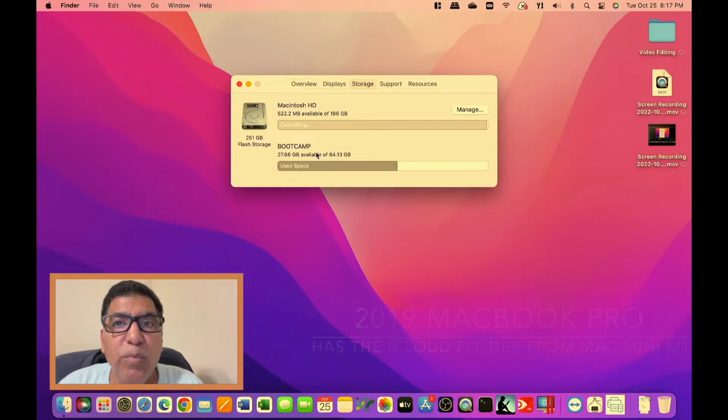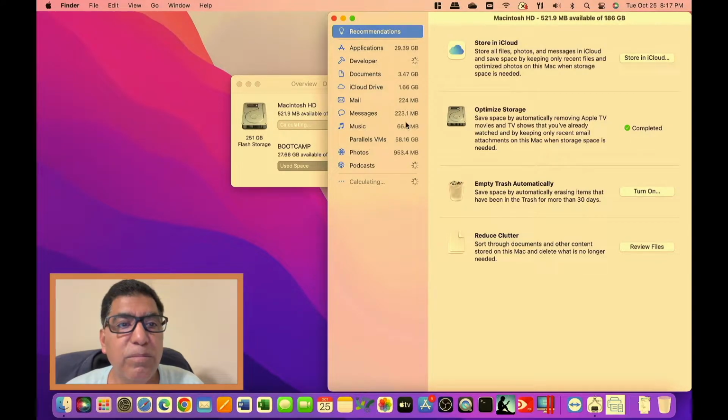Okay, what you're seeing is my desktop on my MacBook Pro, and you see that I have almost no storage space available: 522 megabytes.